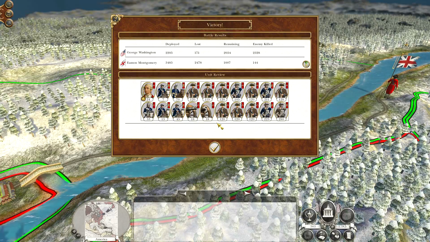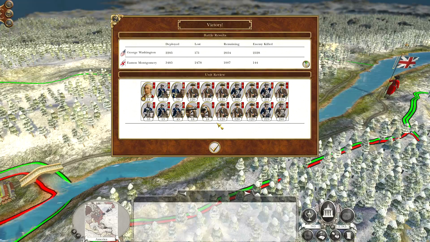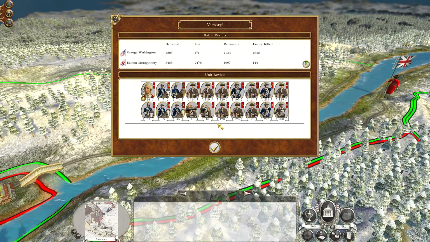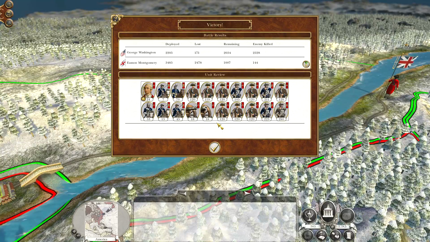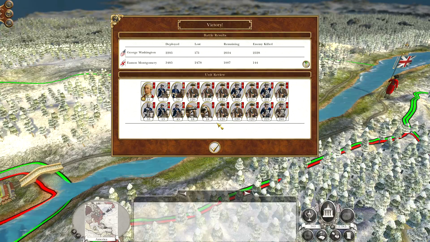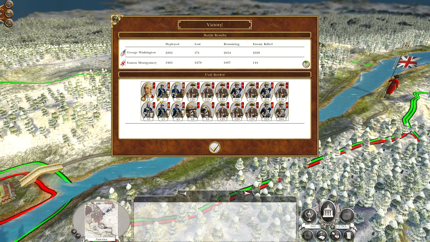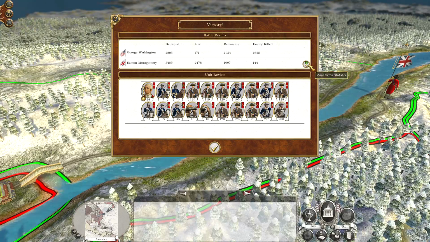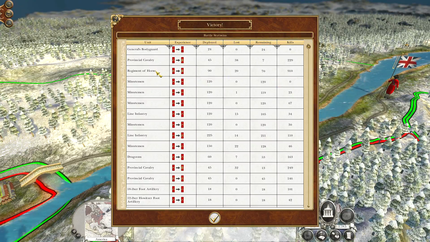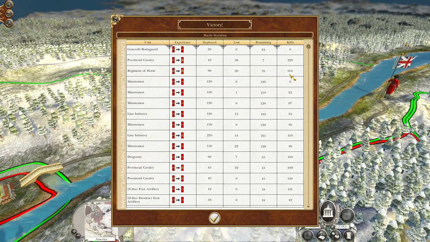Okay, so despite being outnumbered by a lot, we had 2,205 troops. The British had 3,485. We only lost 171 men while killing 2,300. That's incredible. Our cavalry took a bunch of nasty hits, though. That one regiment of horse killed 910 men by itself. That's amazing.